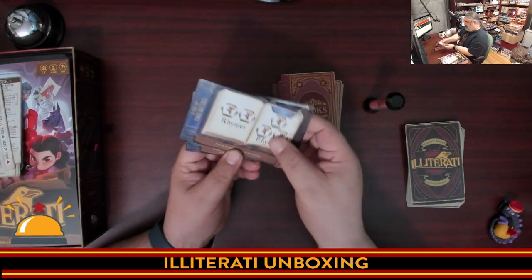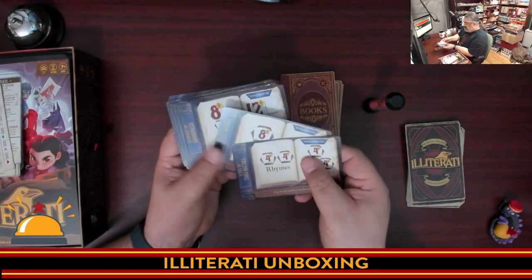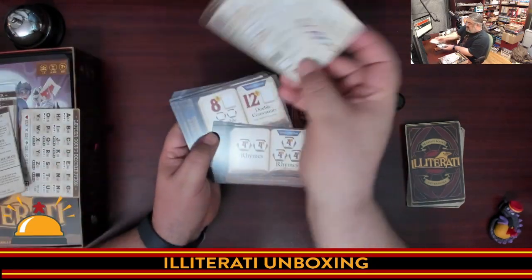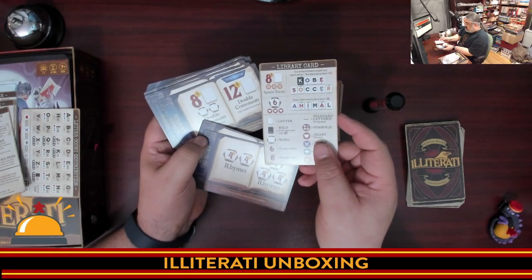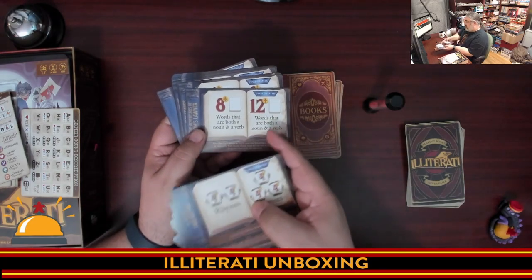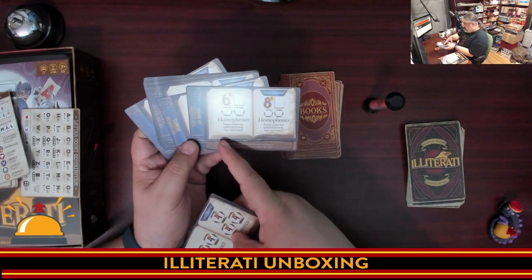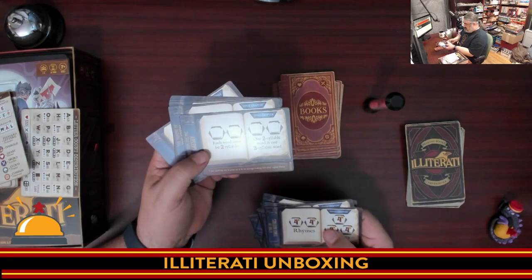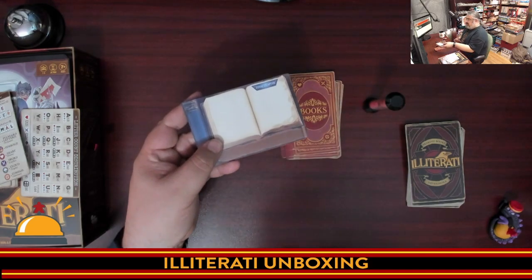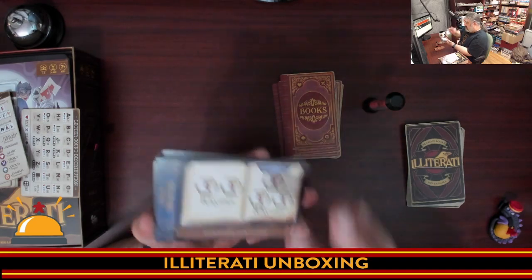Blue books — if it's worth four points, you draw four things. It says rhymes. This is where you're going to need that library card to tell you what all these symbols mean. Icons look very clear. I love how big the text is — I can read that. I like that it says 'homophones' and then explains what a homophone is underneath — that's a nice touch. There are quotes at the bottom. The quotes are not from real books: 'It was the best of felines, it was the worst of felines — A Tale of Two Kittens.' Made-up books. Totally fair.